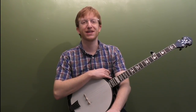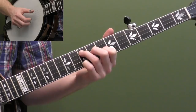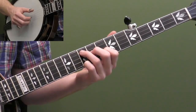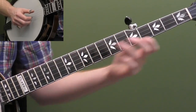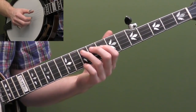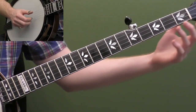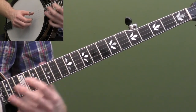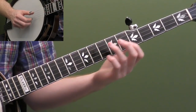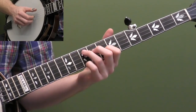Here's 3/4 backup licks in the Jimmy Martin style. Let's start breaking down these waltz-time banjo backup licks, kind of in the style of Jimmy Martin's banjo players. We're going to start up a little higher up the neck. A lot of these licks you can play them wherever, and I'll show you how to move them around. A lot of these licks are done up the neck — it just gets out of the way of the vocalist. So we're going to do it up in our C chord at the 10th fret, and I'll show you how to move them around later in the lesson.